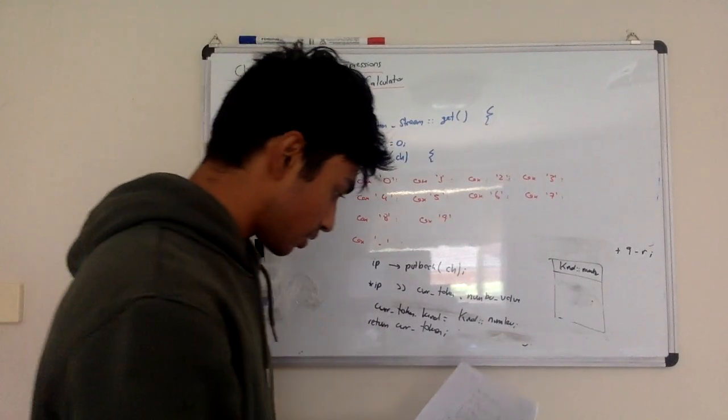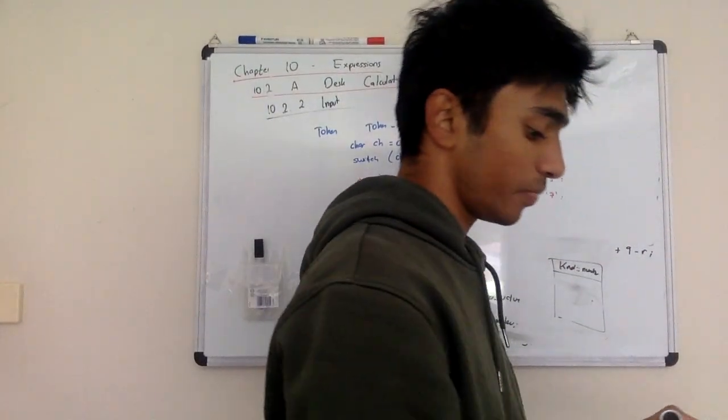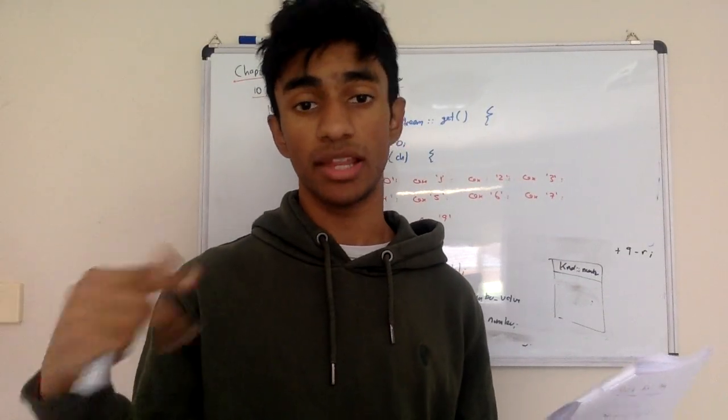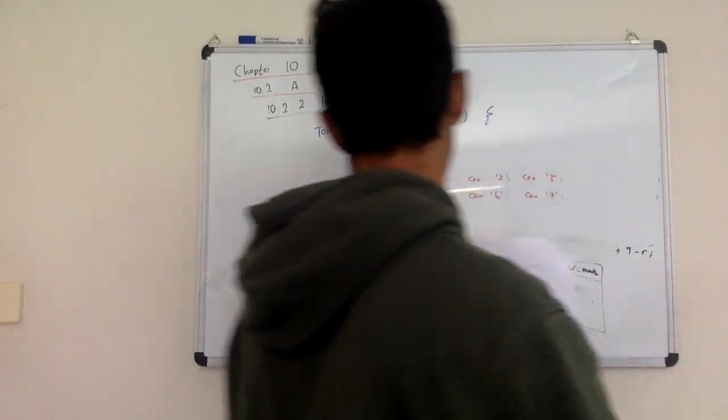And then finally, we just use the default case. Because essentially, if it's not a number, and it's not one of the symbols we wanted, then it's either an error, or it's a name, right? Like area, radius, or whatever. So we kind of handle that in the default case.